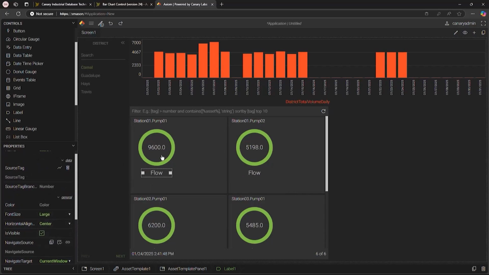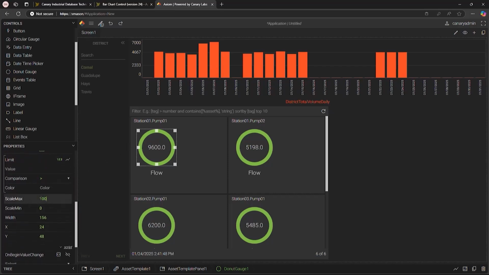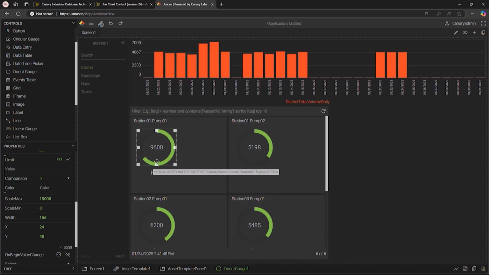All right. Now I can tell that the max is not large enough to accommodate for the data, so let's change the scale max. Let's set it to 15,000. Okay, that's better. And if I want, I can even set some limits on it.